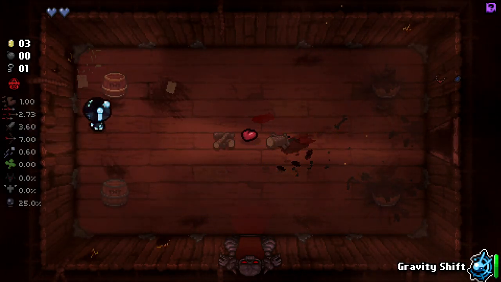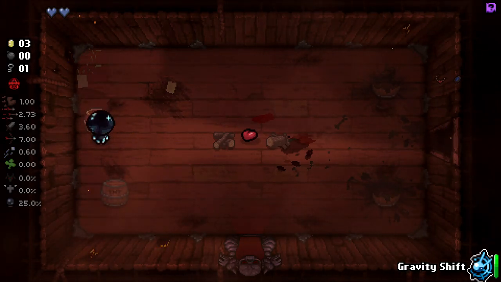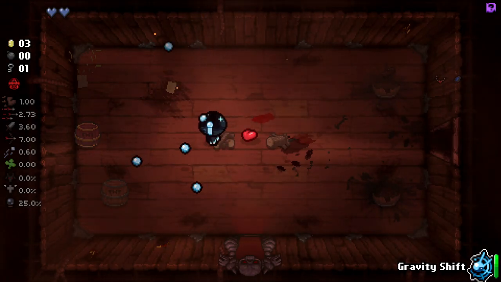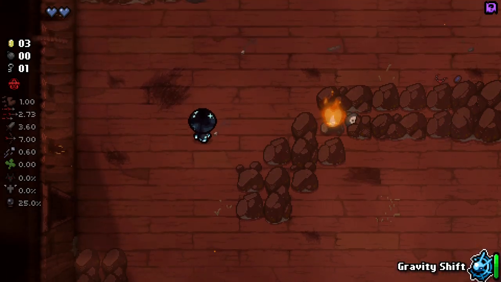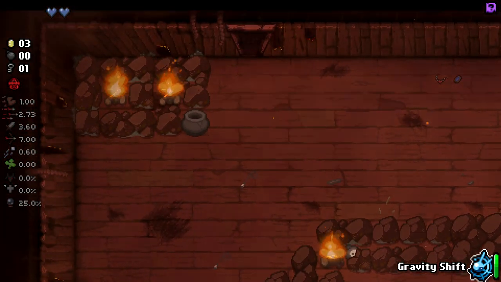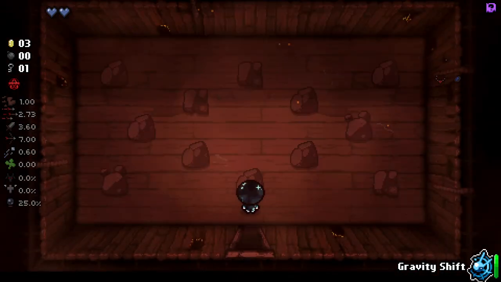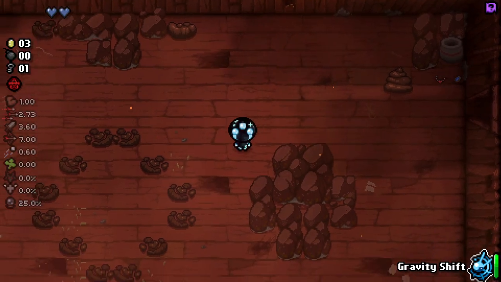I want to see if I can find a secret room, which I believe to be here. I'm not actually sure. Nope, it was not. Okay, let's go. Because yeah, I can't actually pick up red hearts, so I don't know if I'm even going to be able to pick them up as this character. But we'll find out as time goes on. I really hope we can. We shall see.